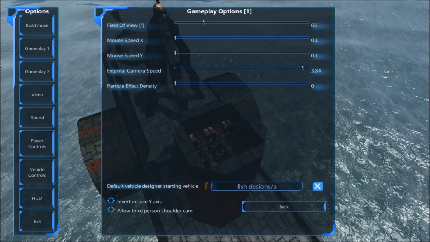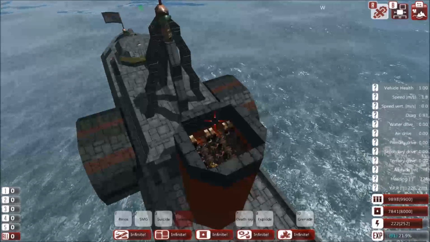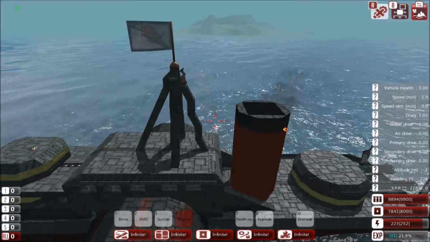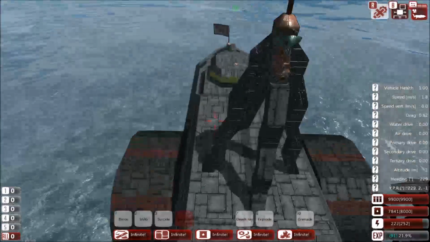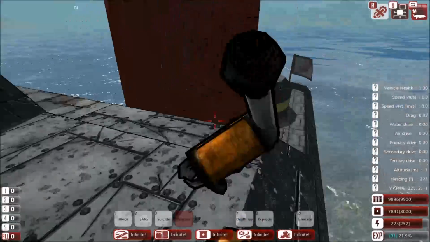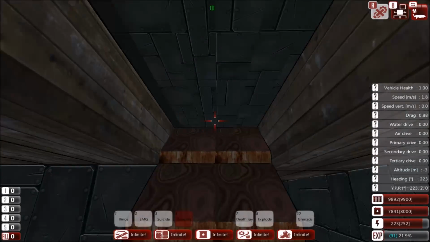So we can actually, there we go. I do like it. Haha, that's better. Look at that, it's working right. That's very nice. Yep. So it is like a working paddle boat. Mm-hmm. We can get inside. As you would expect. So you've got the wheelhouse up here.